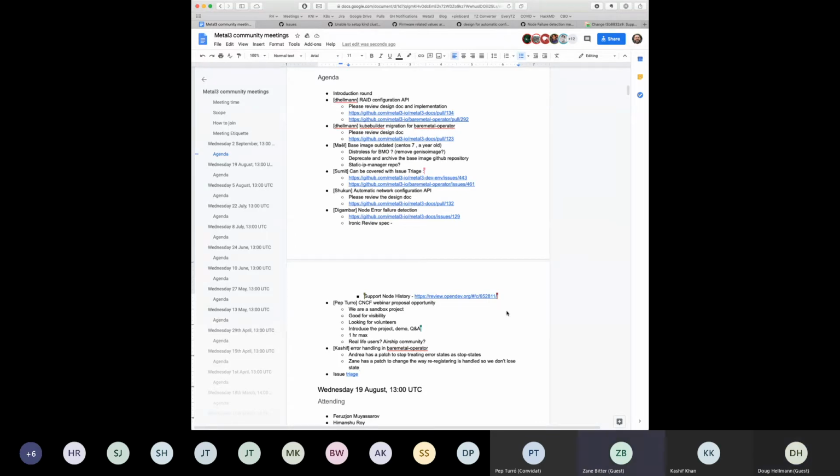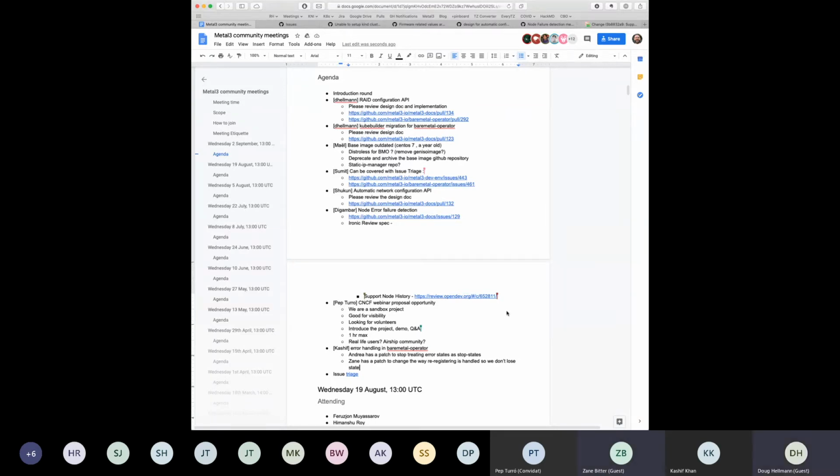So when that change goes in, that will better record where we were when an error occurred. If an error happens in provisioning, there'll be an error flagged in the provisioning state, but we'll remain in the provisioning state, and eventually we'll go around again and retry. So I think those are the two main changes. Doug, I seem to recall there was a third one, but it slipped my mind what it was right now.